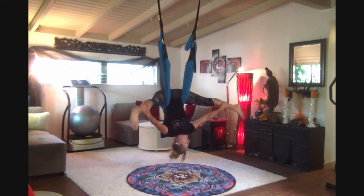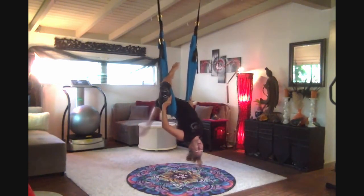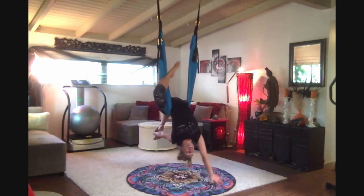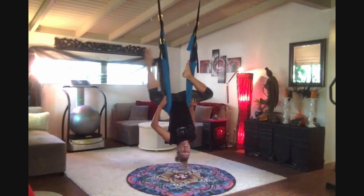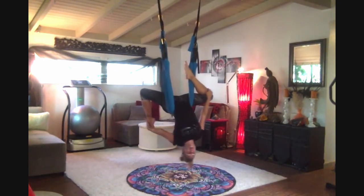We're going to let the leg loops come off now, and we're going to let them slide around the waist, okay? So take them off the shoulders, and now they're around the waist, like a girdle, and doubled up. And now I'm going to release my feet wide if I want to come into some leg stretches here. Everything that we do in X Factor, we can do in this pose, which is just really amazing.